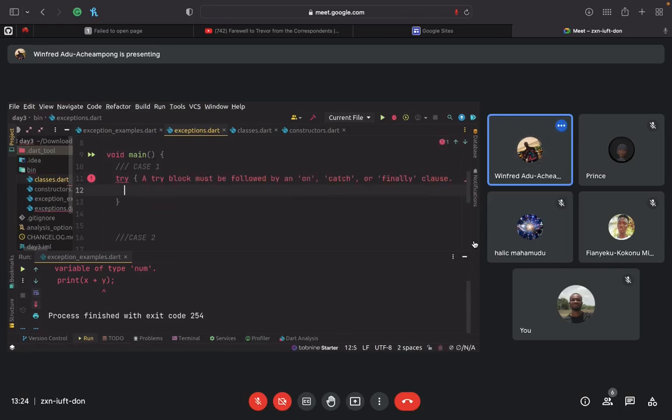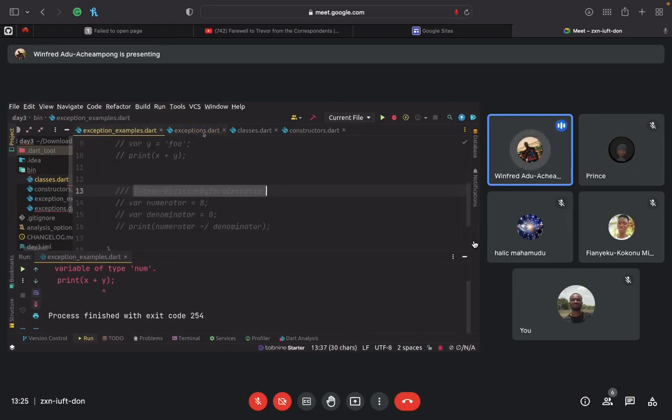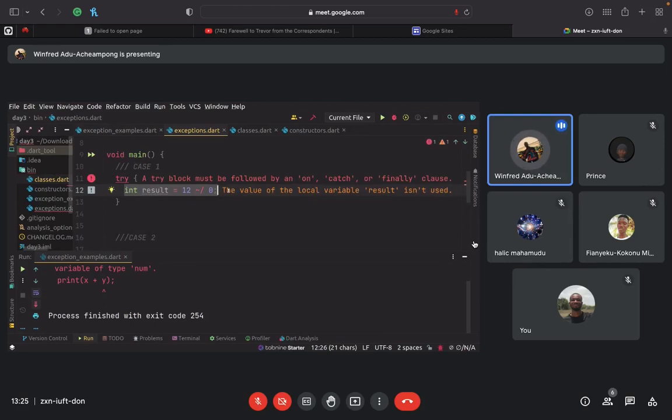and let's say you try to perform a mathematical operation. Now we all know that when we try to print this out, we are going to get integer division by zero exception. So we need to handle this exception so that when we run it, the application wouldn't crash. So that's when we introduce the on clause.